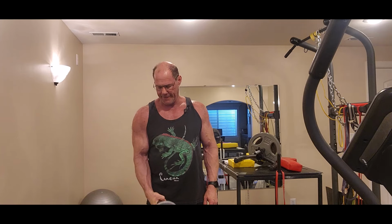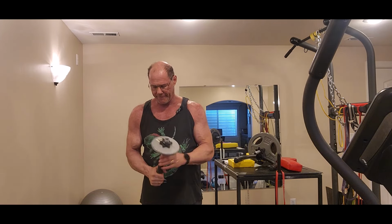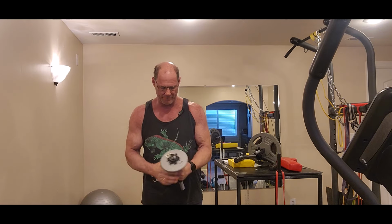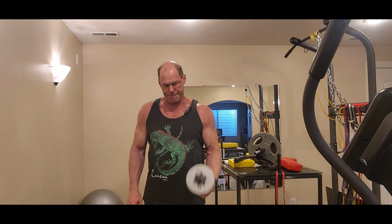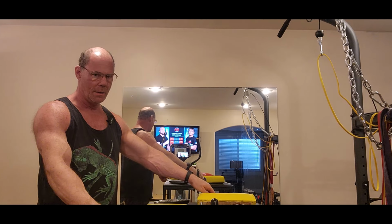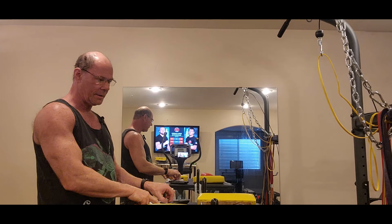Same concept. Try to keep your arms straight. And you're holding your hand like this. And you can do that with both sides. Okay, so now we're doing knuckles up. You write it in the book.